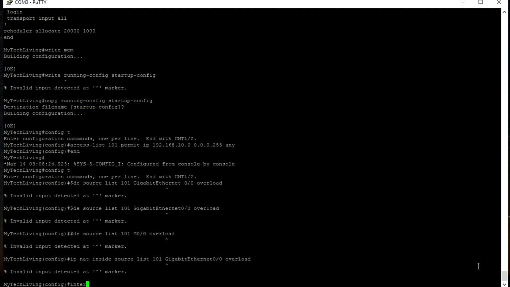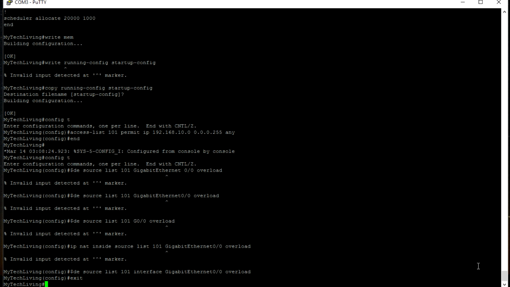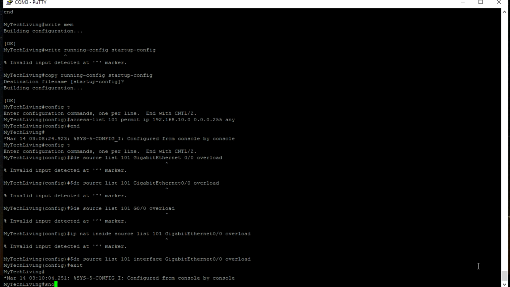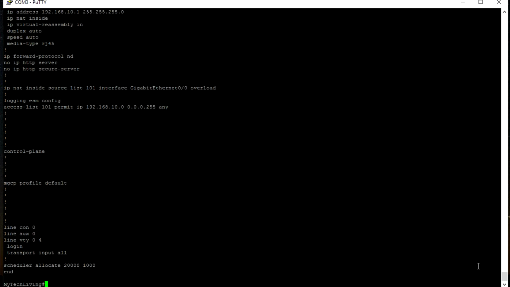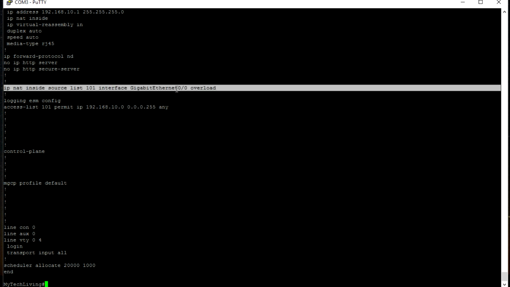That's why. Okay, now we're good. So now let's go ahead and do this. Okay, so the access list right there, we have it actually pointing at the interface.